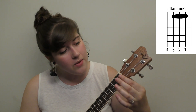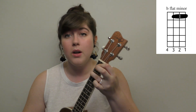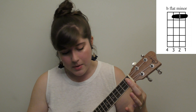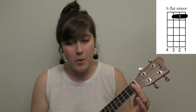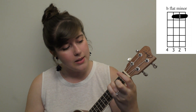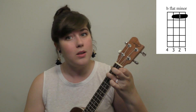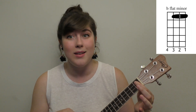You're also gonna need a B flat minor. Technically a B flat minor would be barring the three strings up here and then placing your third finger on the fourth string third fret. However, you can get the exact same chord with just barring the top, which is what I'm gonna do, and then you just do not strum the fourth string. Because if you are placing your finger here and here at the same time, these are the same note, so you can just do the bottom three notes and leave the fourth string out of it.